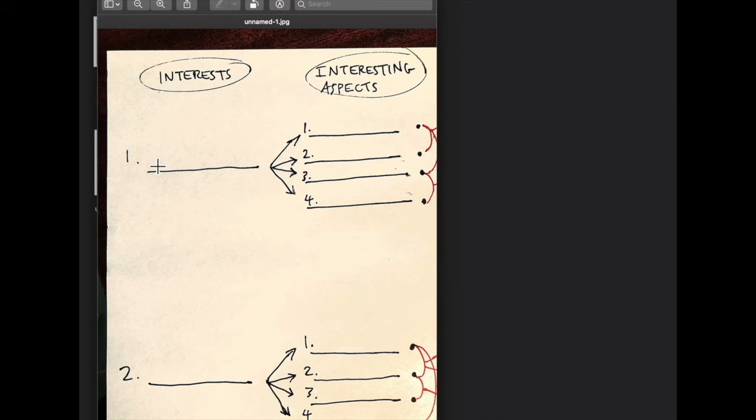So whatever your first topic is, say it's farming, you're going to come up with four aspects of it that are also interesting. So, it might be land use, dietary habits of the public, fertilization, and animal husbandry. Those are all aspects of farms, right? So note these down for each of the two interests.